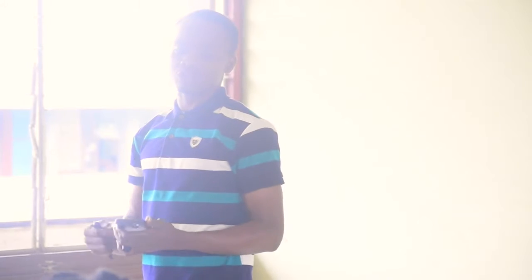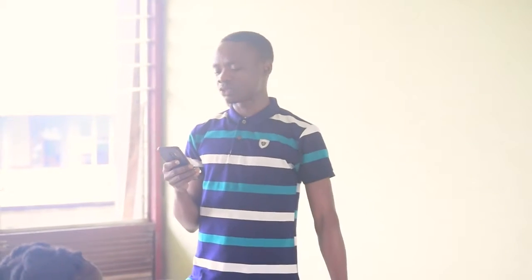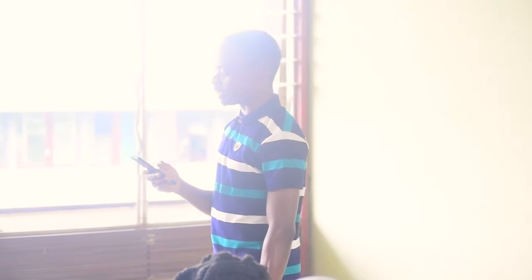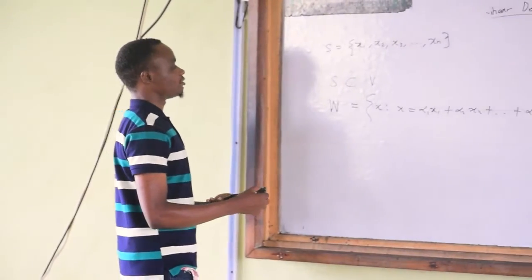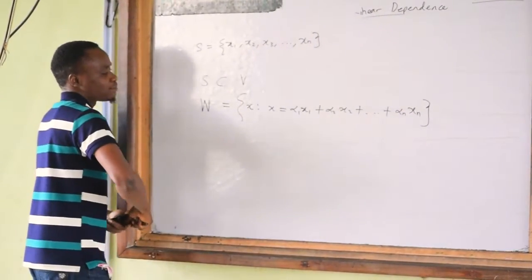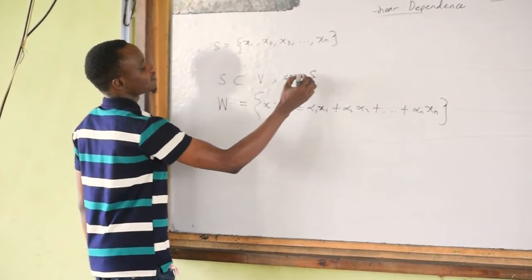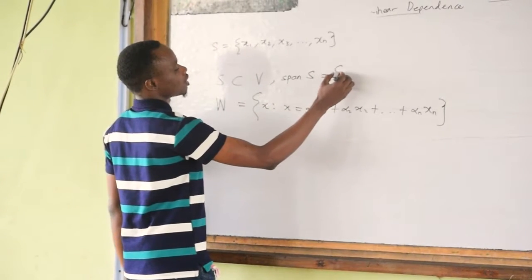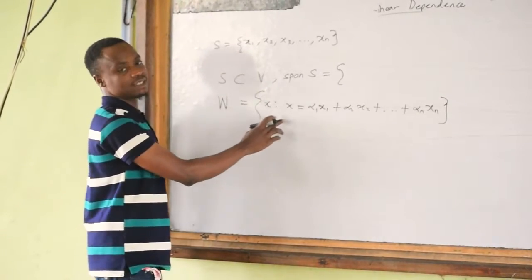So it will help us as we proceed in this course. We're going to talk about the intersection of two or more sets later, and see why and how we define it. So W is the subspace spanned by S. Don't forget you have defined that earlier. The subspace spanned by S, which we said is span S, is the subspace which contains this same element.